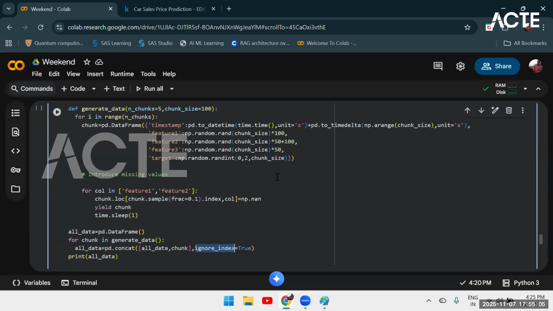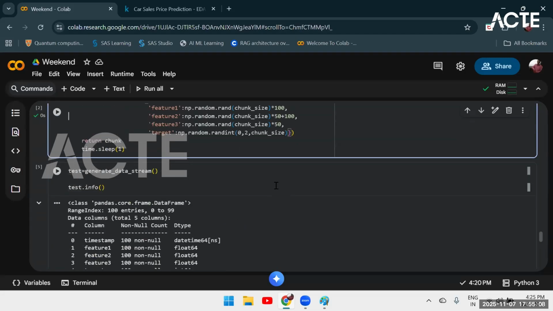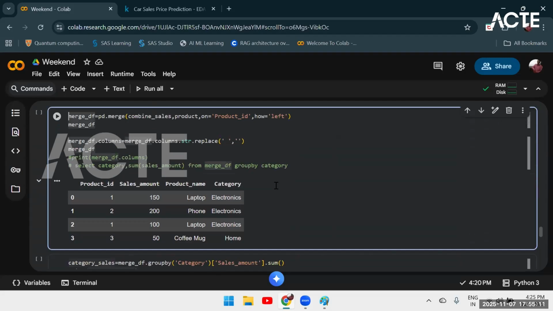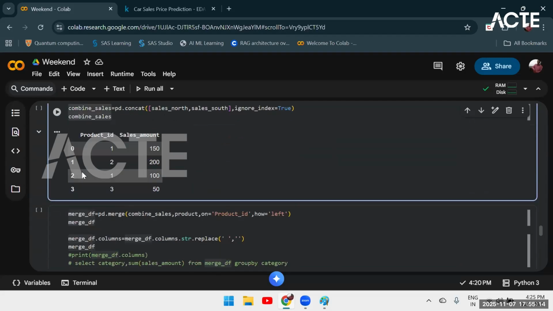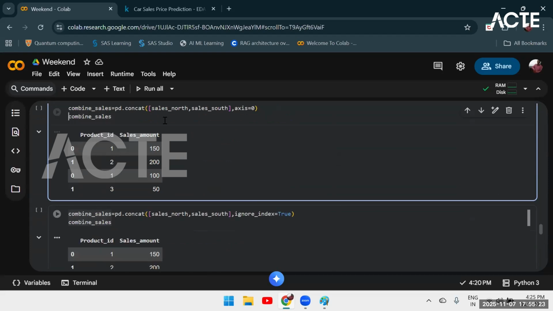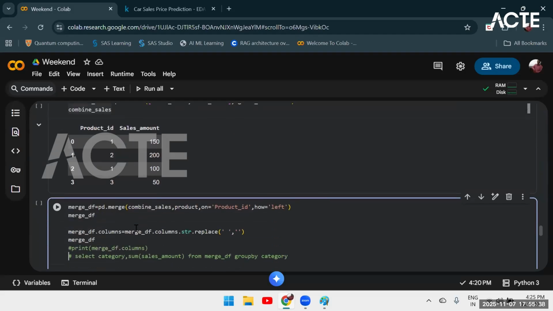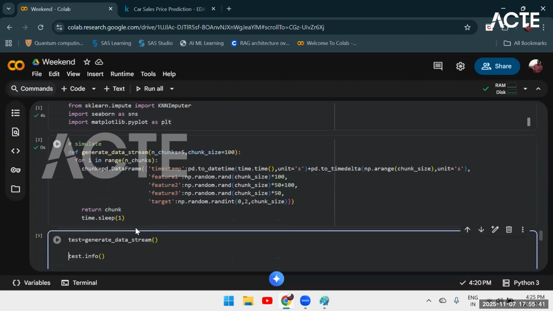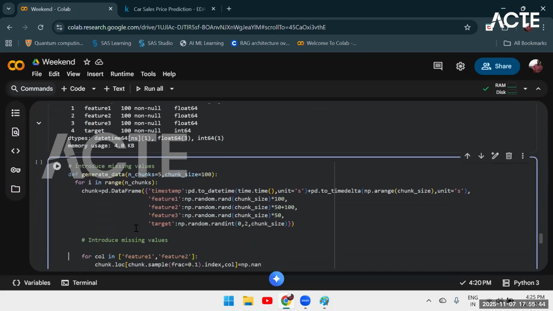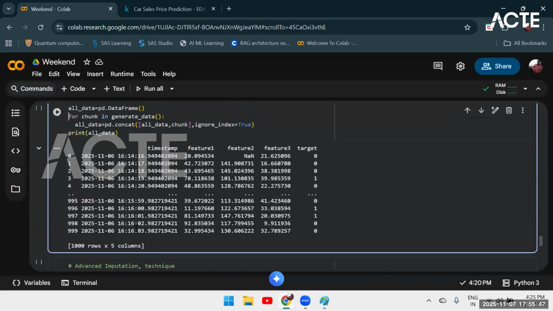What happens is, if we see this example here, last class when we were checking this ignore index, you see here, the index should get generated one after the other, 0, 1, 2, 3. When we are inserting from two different data sets without that, what happened here, you see, 0, 1, 0, 1, it is inserting, right? So this is not the right way to do the insertion, because it's just inserting by axis alone. So we are saying ignore index equal to true. That's what I'm doing here. I'm ignoring the index and I'm now regenerating this data.